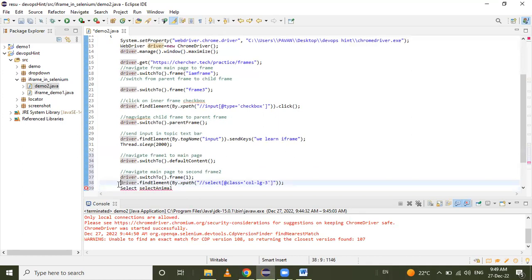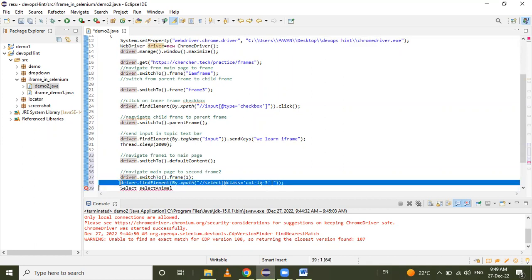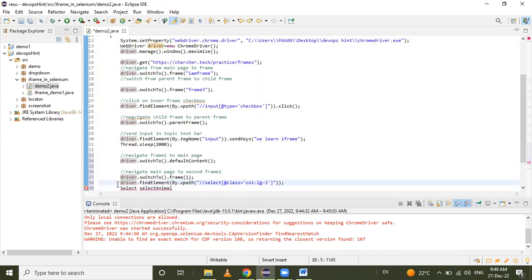Firstly we have to save this web element or expression in one reference variable. What is a reference variable? I will give Select animal equal to, and this is written as a web element. See here.